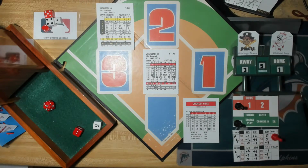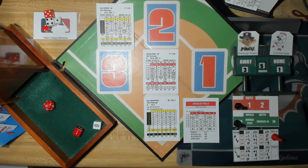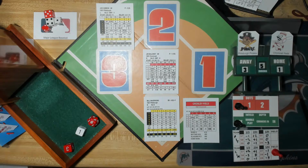Maloney gets back on the mound. And leading off for the Bucks will be Bill Harold Baines Mazeroski. Mazeroski is 0 for 1. He made me eat my words the last time. So Maloney will pitch. 5-4. That's a blank. He's not tired. Mazeroski, 3-1. He lifts a fly to left, and Post will get that with no problem.